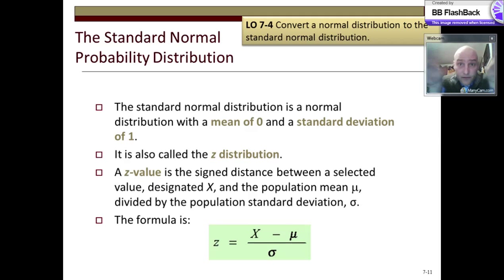That numerator difference, whatever it is, if I divide by a big number, then that large difference is presumed to be relatively small. If I have that big number on top and I divide by a small number, a big number divided by a small number is still a big number. That thing I divide by, that's sigma on the bottom. Tells me how spread out my data is. So if I have a difference on top, whatever it is, and I have a small standard deviation on the bottom, any number divided by a small standard deviation is going to give me a big z-score.